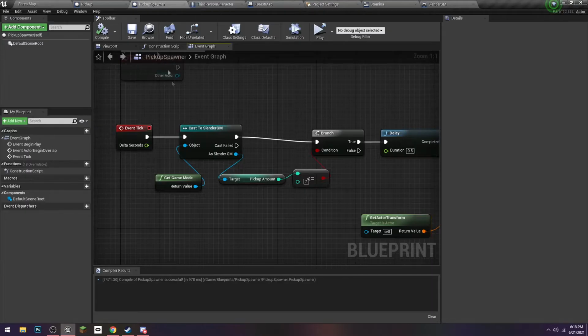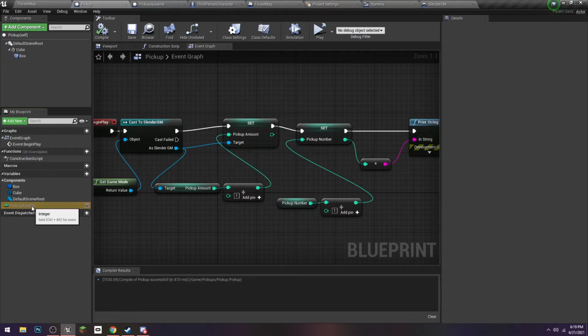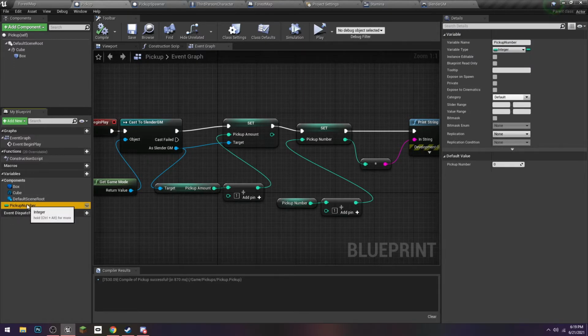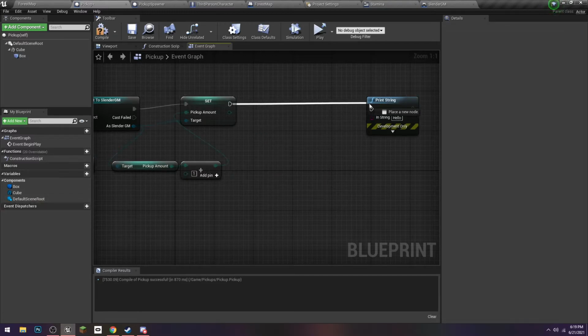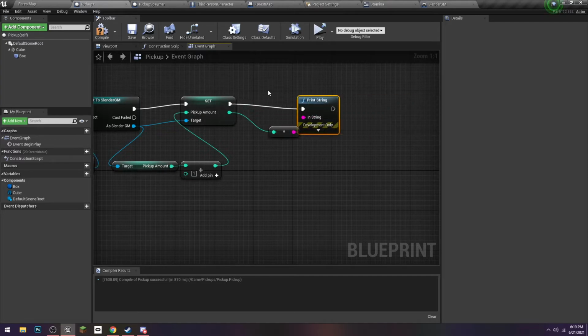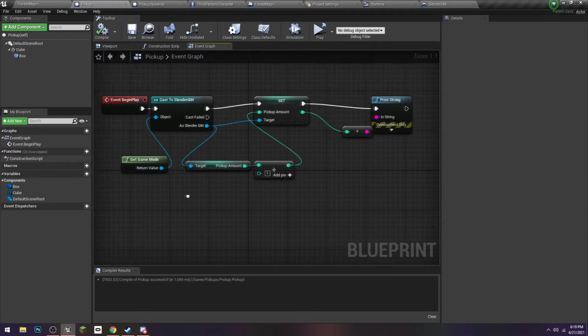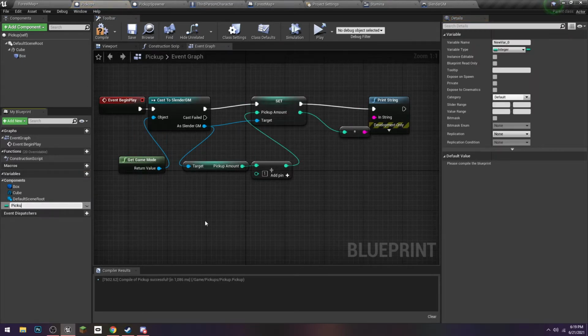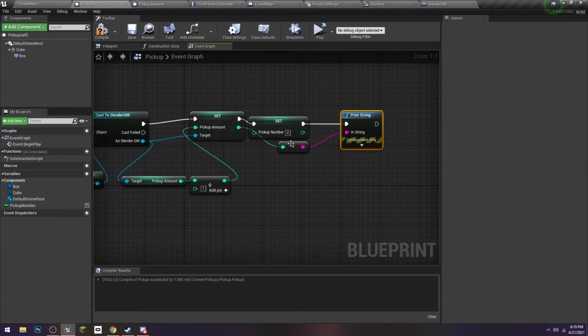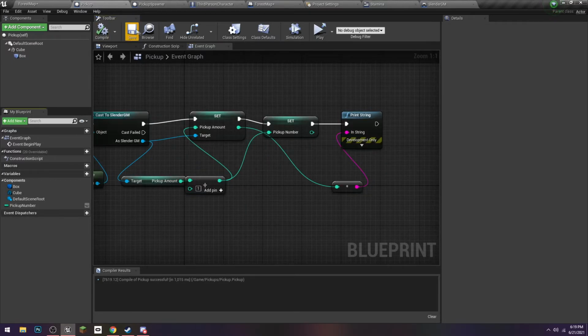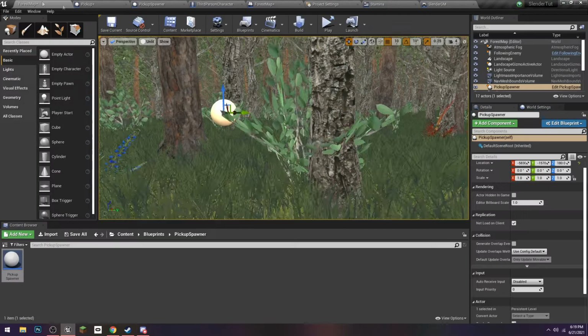We're print stringing the pickup number, which each time this is spawned in, it's its own instance. So we don't want this variable at all. We want the public variable that's shown to everything, which is just the one from our game mode, the pickup amount. And actually, we're going to assign this pickup number to be that amount, because when we start to pick things up, we want to know which one to delete specifically. So that's why we're doing this.